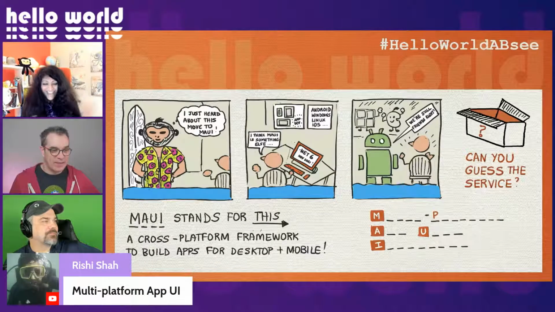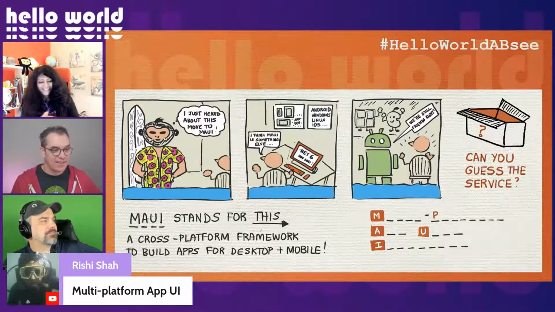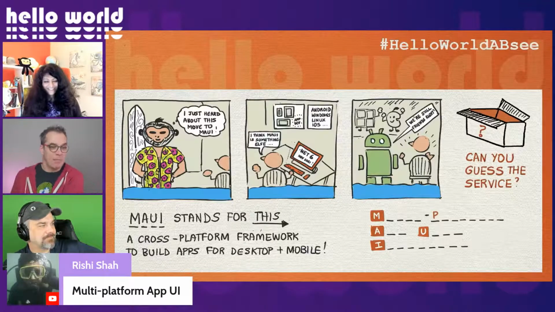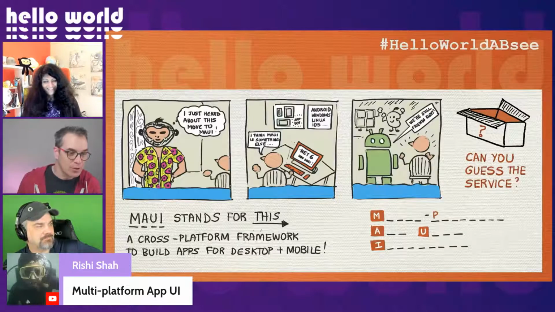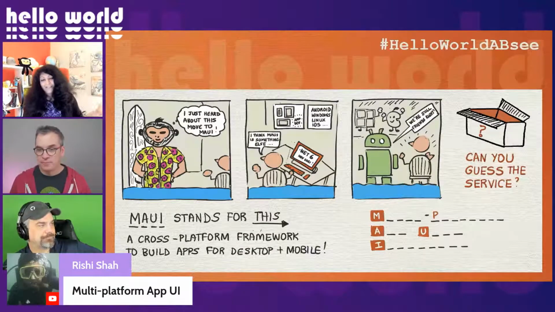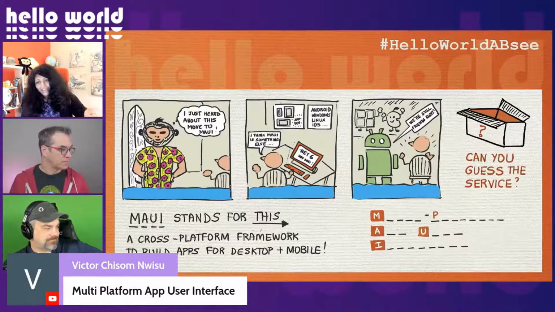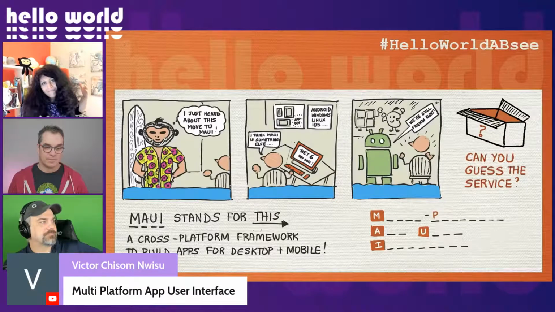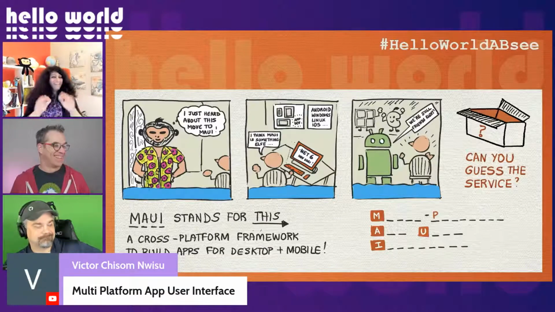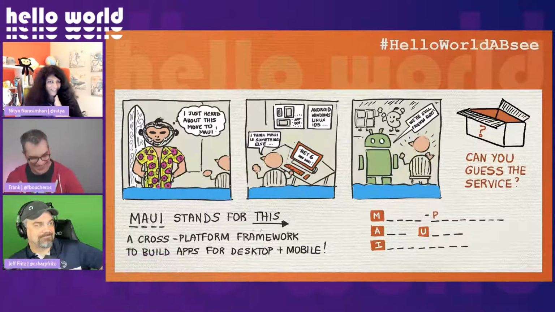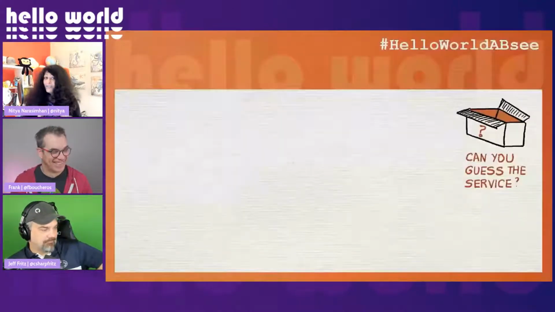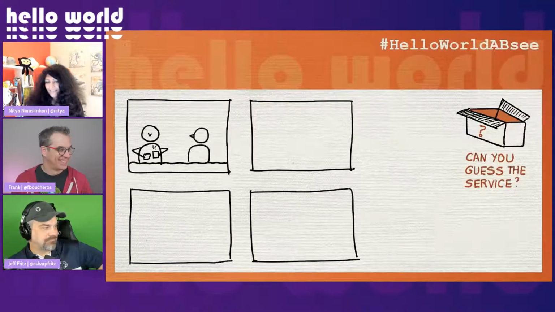Yes! Someone guessed it. Woohoo! Victor, yeah, Victor in the chat, say it. It's a multi-platform app user interface. Yes, and Rishi Shah also, I saw that pop up. Yes, absolutely. So now you're getting the hang of this game. You'll never forget, right? A Xamarin monkey in a Hawaiian t-shirt. That's your guide that we're talking about MAUI. No, I'm kidding. All right, are we ready for the next one? Yeah, sure. Let's do it. Okay, next one is also MAUI related. All right.